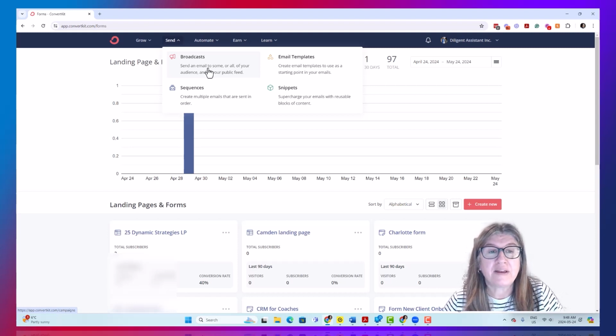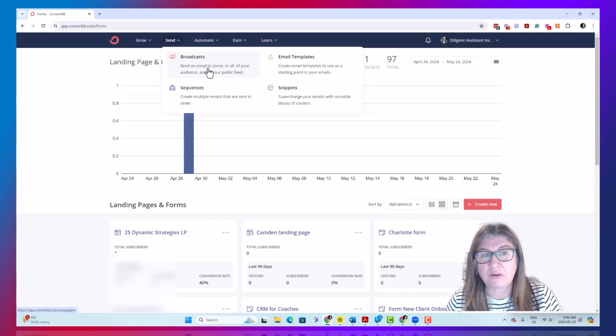So what will happen is when you have people joining your list and signing up for things, they will all be at a different stage in the sequence. So they won't get their email on the same day as somebody who signed up 2 days before them. They will always get all of the emails that are in the sequence. So unlike a broadcast, where if they weren't on the list, they won't get it at that time.